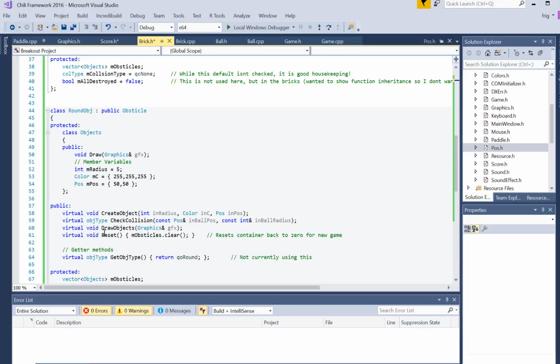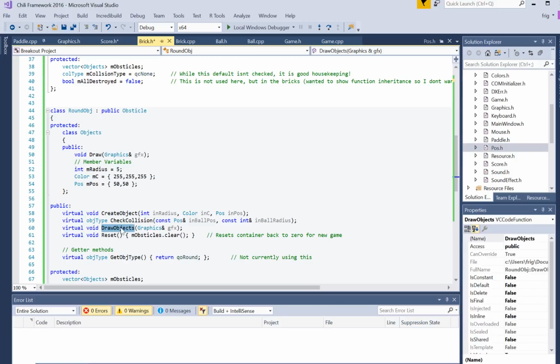So I couldn't just inherit this, even this draw objects, which is out in the container class, because this is still a container class. But I couldn't even use that because, again, C doesn't realize that, hey, the name's the same. It doesn't matter. But the fact of the matter is it does.